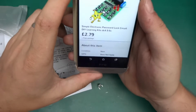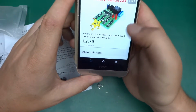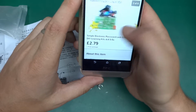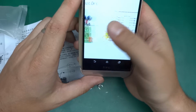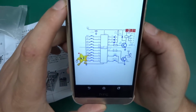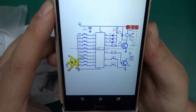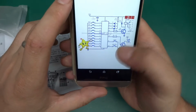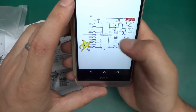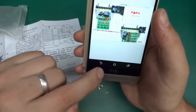So this item came from eBay and it's an electronic password lock, a little kit to solder together, and it's got a nice little star, must be a Chinese thing. There is the schematic, and as you can see, this is very basic. Pretty much the whole thing is dealt with by the IC, the HQS1436, and yeah, it's a little kit.